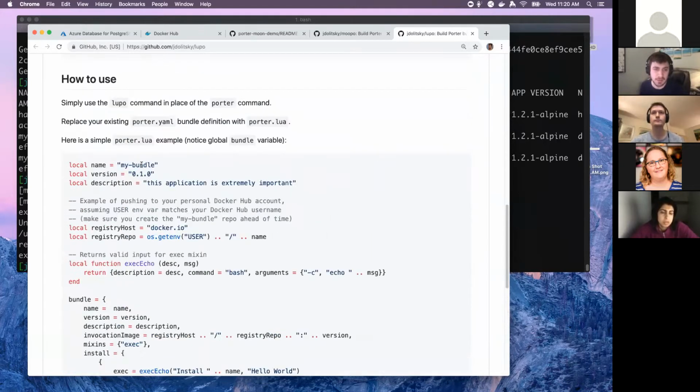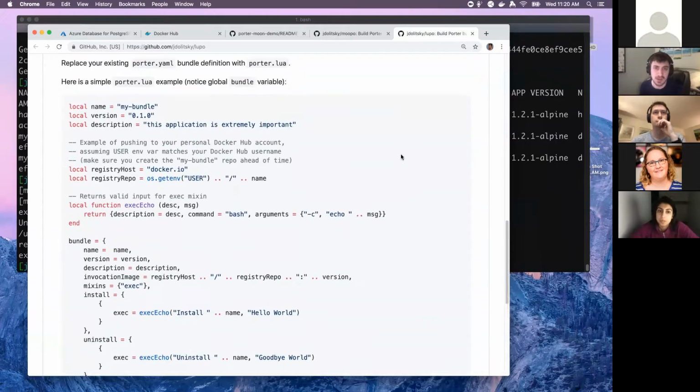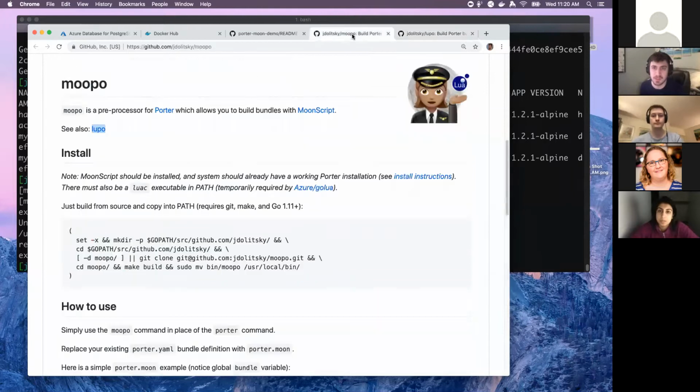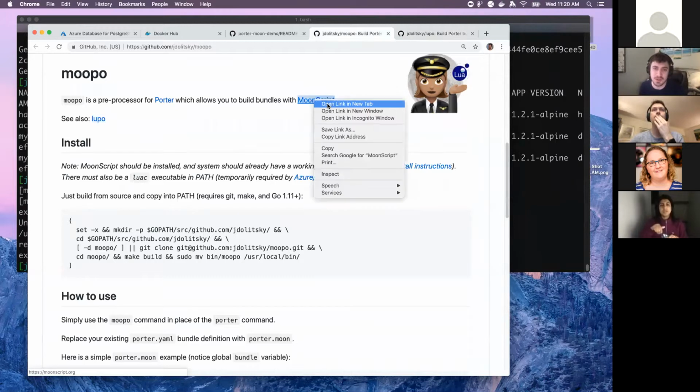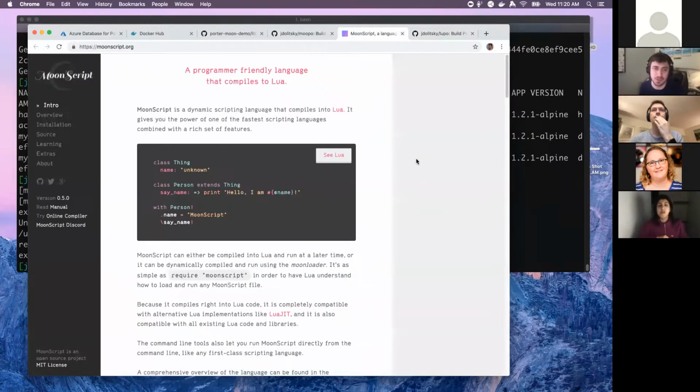But I got overly interested in Lua over the course of this, and ended up building a sister project called Lupo. And Lupo is essentially the exact same thing as Lupo, except it uses this language called MoonScript.